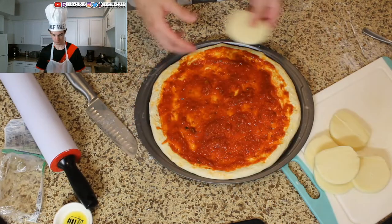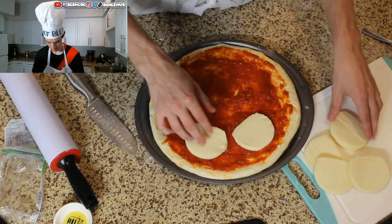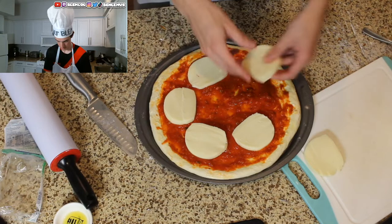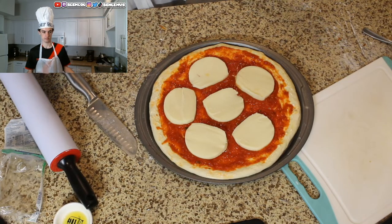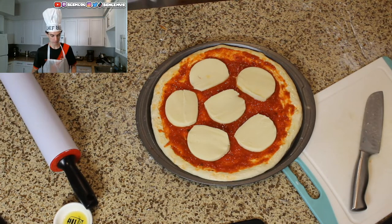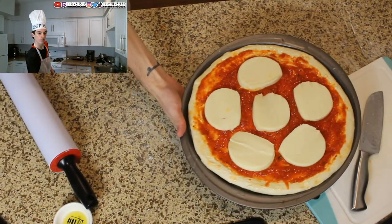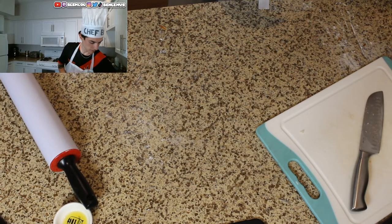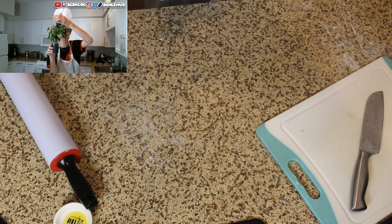All right, let's see. We are going to throw these on. Okay, did I not cut a perfect amount? Come on. I mean, I think that's pretty much it for the pizza portion. So we're gonna throw this in the oven. One last look at it. That's it. It's going in the oven now. So we're gonna put that in there for about 15 minutes. But we do got some nice fresh basil that's kind of swooping down or whatever.